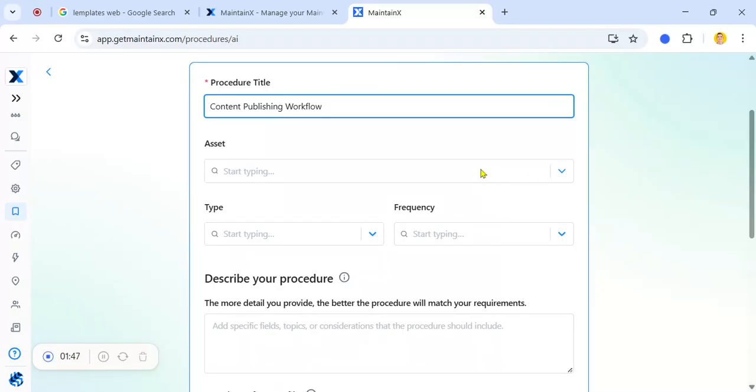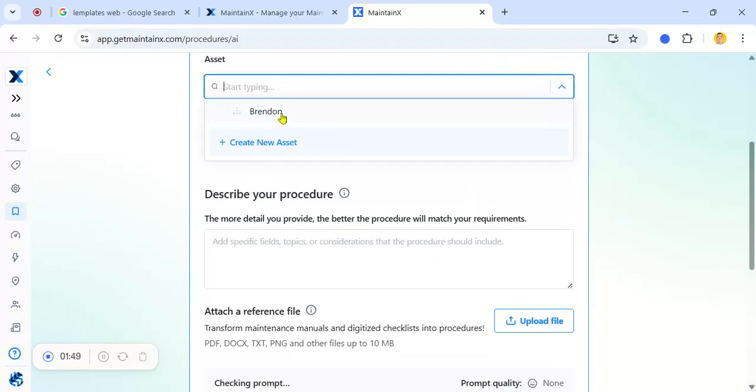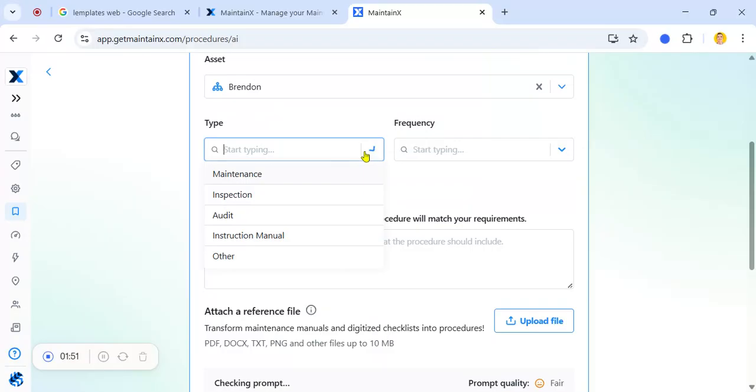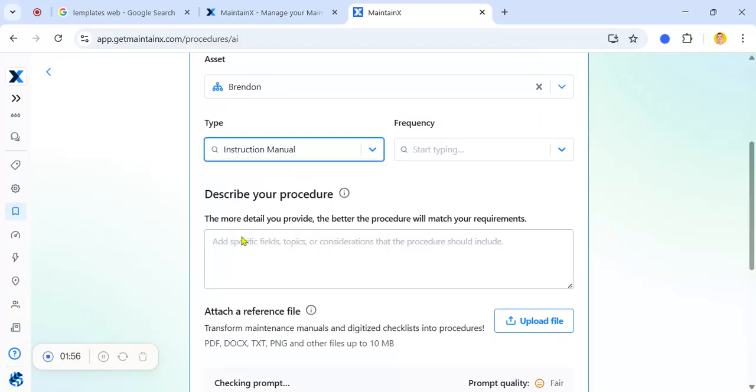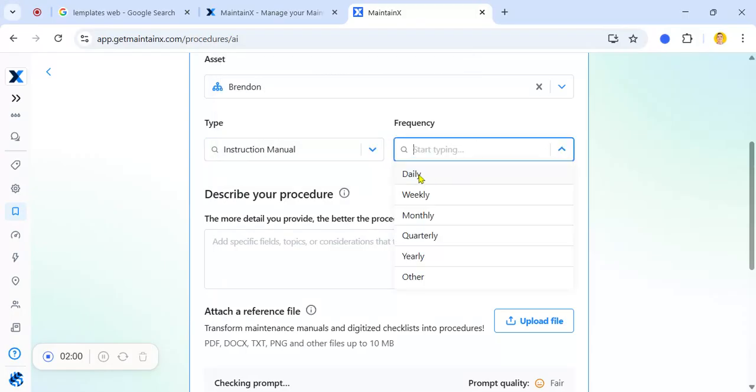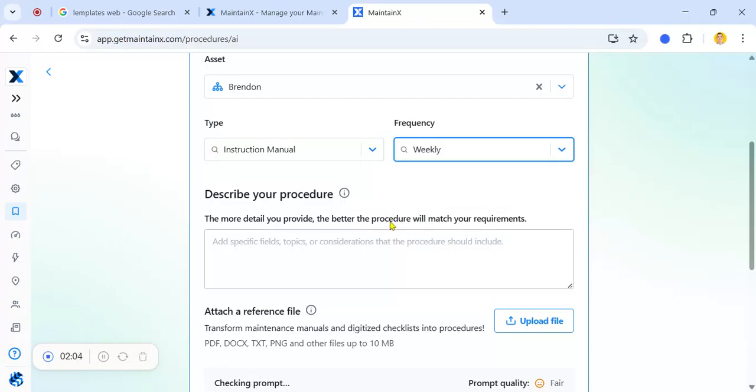I can assign an asset to it. I can say this is part of my instruction manual, and frequency weekly. I can further describe it.